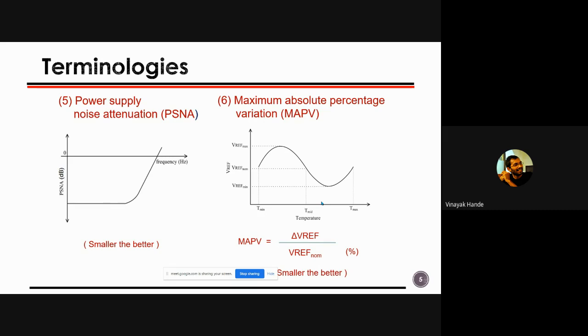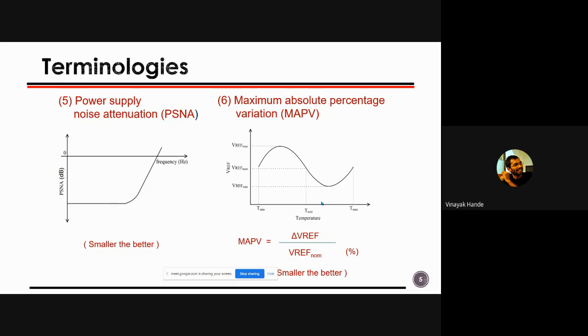I have mentioned it as PSNA. It is similar to the term you used for the op-amp, which is called PSRR, power supply rejection ratio. And as a thumb rule, if I want a better PSNA in a voltage reference, I have to design a super duper operational amplifier. PSNA is generally governed by the operational amplifier we use in a loop while designing this voltage reference. And that 3 dB and this PSNA 3 dB generally match each other.